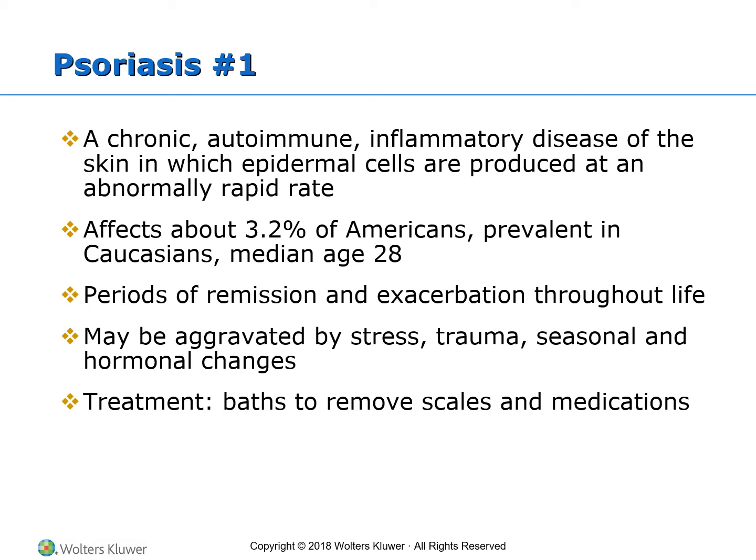As far as what you will physically see on an assessment, the scaly, flaky, silvery plaques that will appear in patches on the skin. And they are caused by epidermal hyperplasia. Psoriasis can be classified as mild, moderate, or severe, and it's based on the percentage of the body surface area that's affected. So 5% is mild, between 5 and 10% is moderate, and severe is anything greater than 10%.